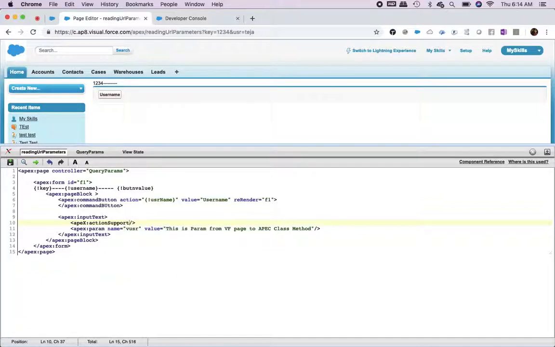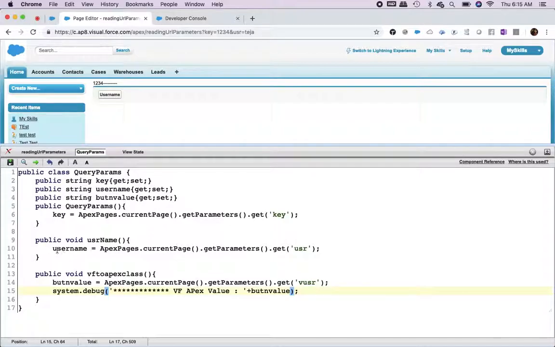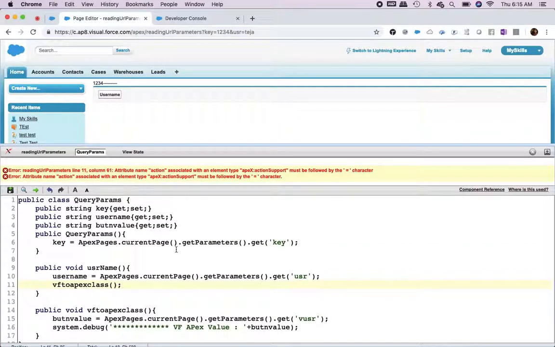Action support. Why do we need action support here? Hello, are you there?